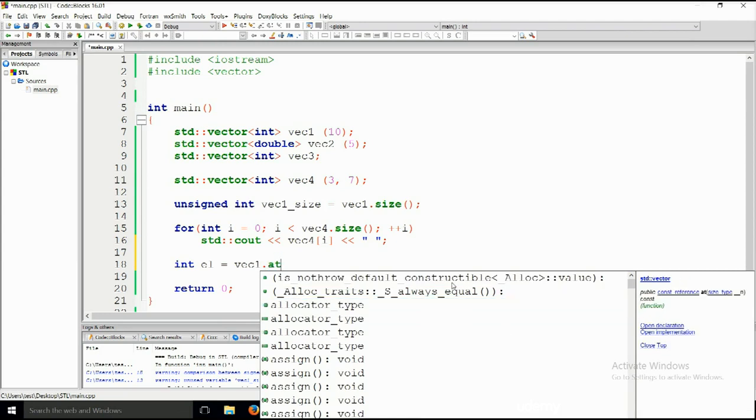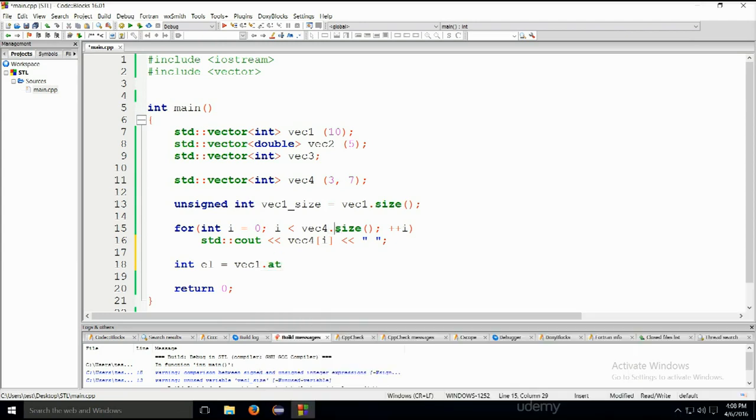Do you notice the same syntax as with the size? So size is some sort of a method that returns some sort of a value. At is pretty much the same thing. So we'll just say at and, I don't know, 0. So the value of this would be the same as me basically typing in this.